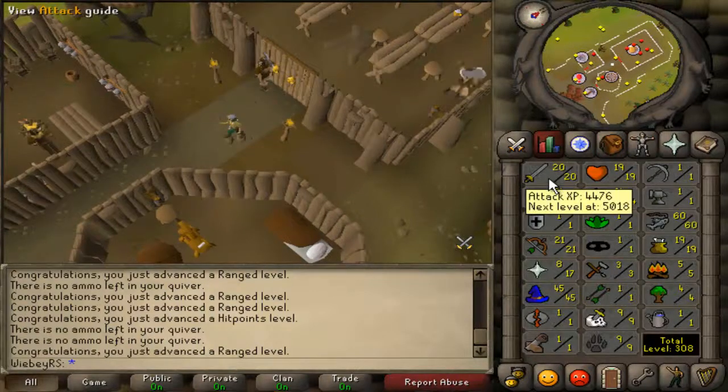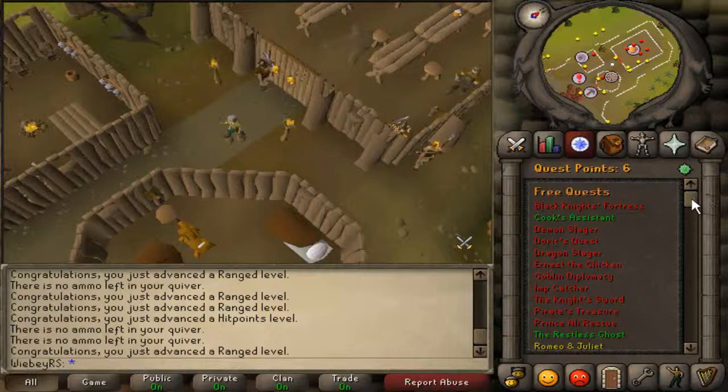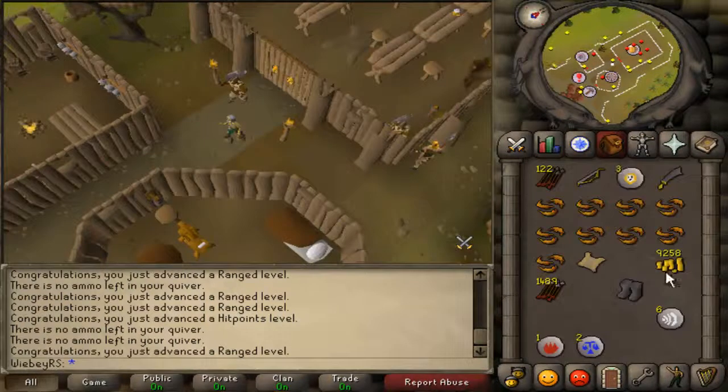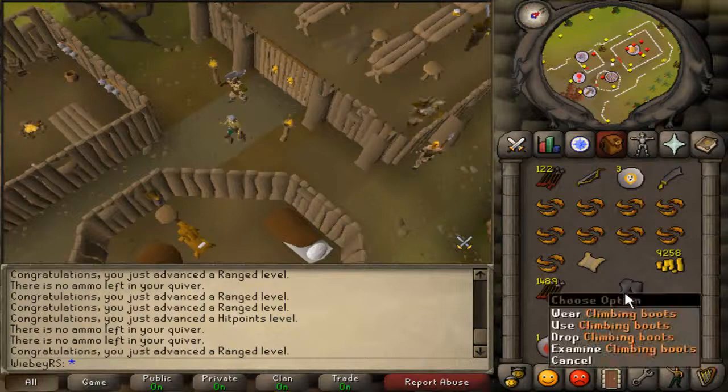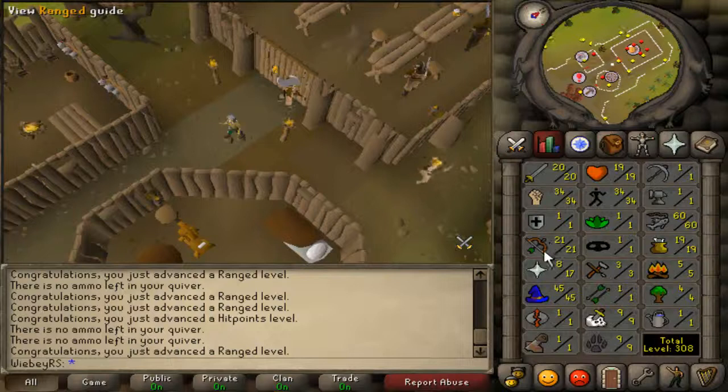Just starting off, I got 20 attack. I did that by doing Mountain Daughter and that other quest, Death Plateau, that's what I'm thinking of. That gives you climbing boots, so then you get 2k from Death Plateau, 1k from Mountain Daughter. Now, that only got me 19 attack, I just trained the rest to 20.